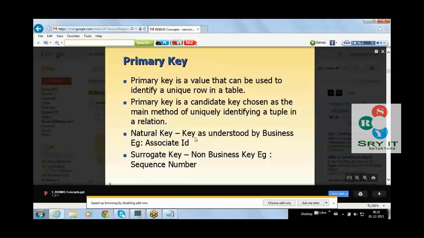Now the last one is type 3 slowly changing dimension. Type 3 SCD contains partial history, and it will contain the partial history plus updated information. For example, just assume our database is an organization database. Mostly the organization people will maintain the databases like the last 6 months of data or the last 1 year of data.